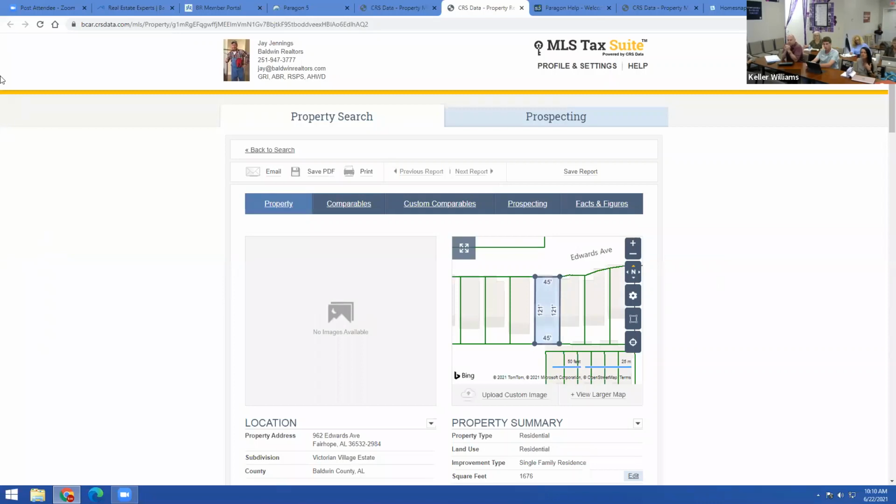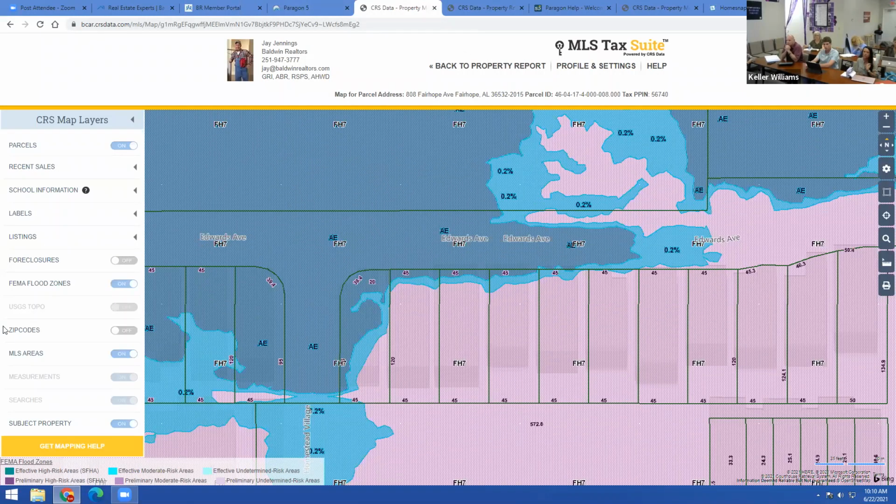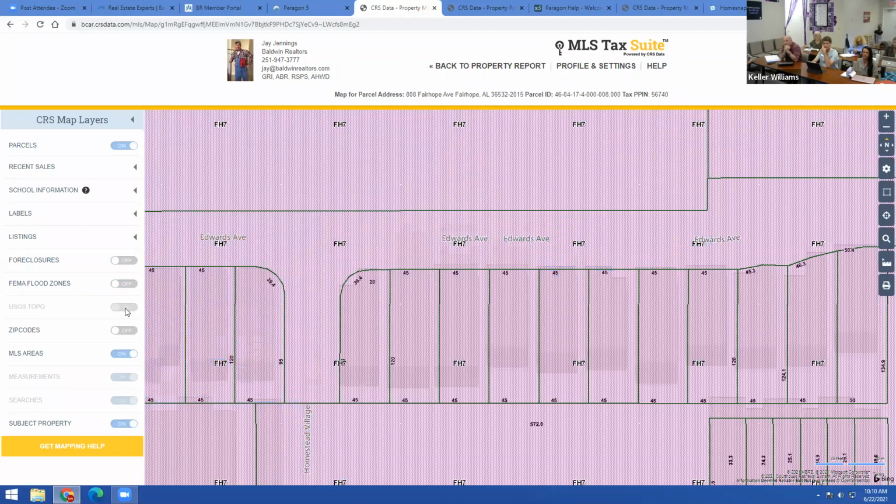So elevation. For people like me who said, you know, I don't want to be anywhere near the water. I've been hit by too many floods. I want to be up high. Can you do topo searches? Is there a topo map for that? I thought there was. Right there. Is that one? Let me turn this one on.